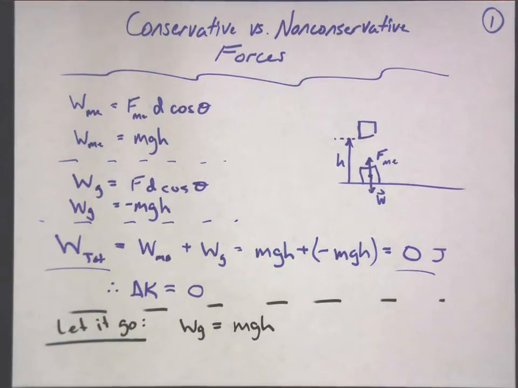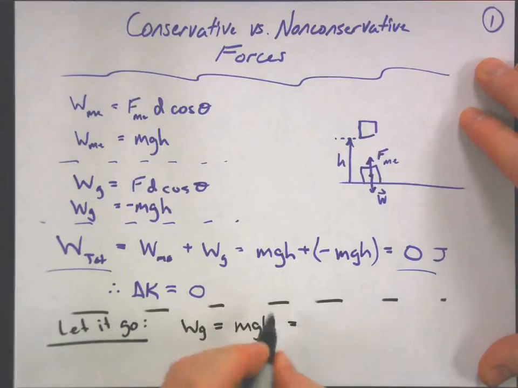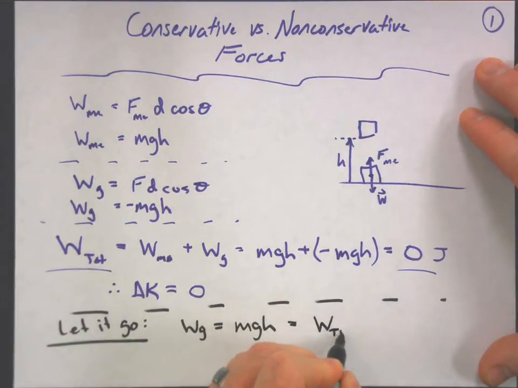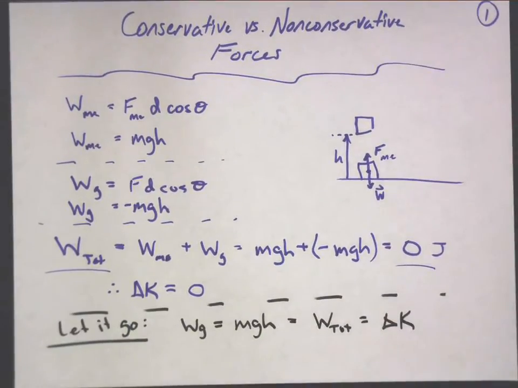But that amount of work done, when it's falling, I'm not doing any work, so that's going to equal the total work done, isn't it? And that's going to equal whatever change in kinetic energy you're going to get. We need to look at that a little more closely, don't we?